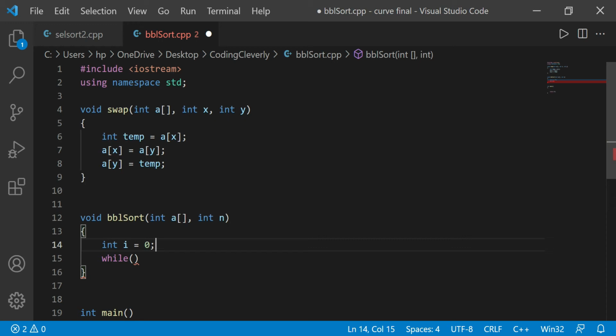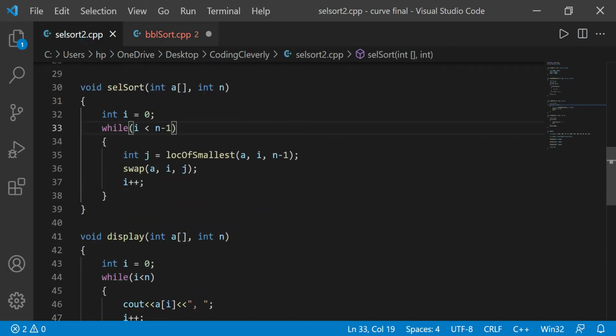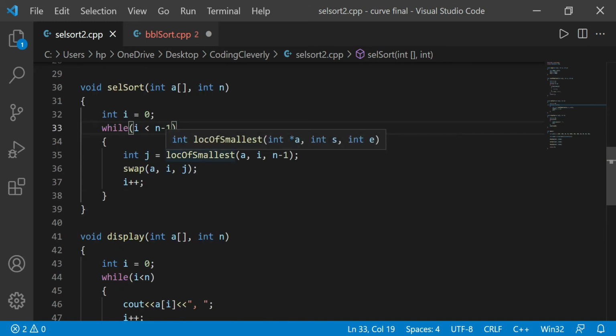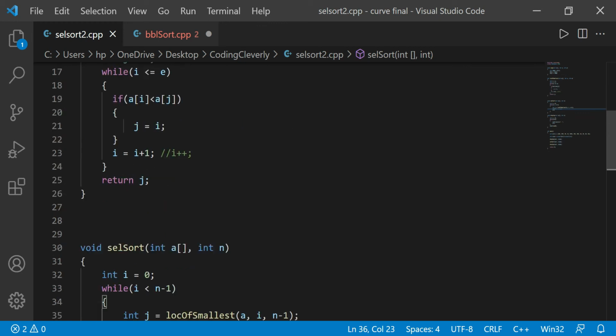So how do I do this? If we look at selection sort, we had it completely different. We started from the beginning and had to search for the smallest element for one specific entry point.